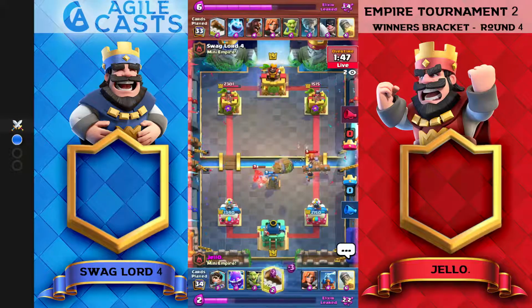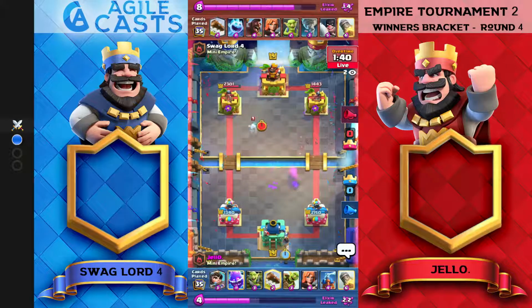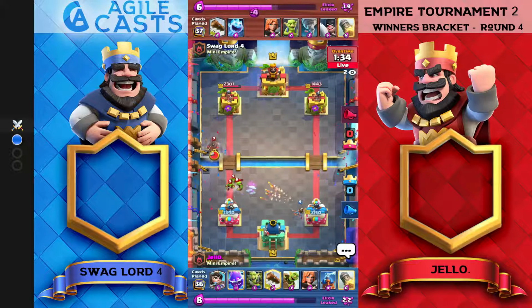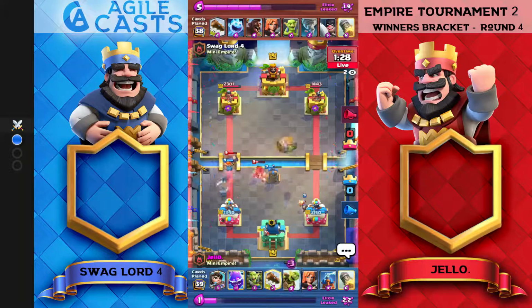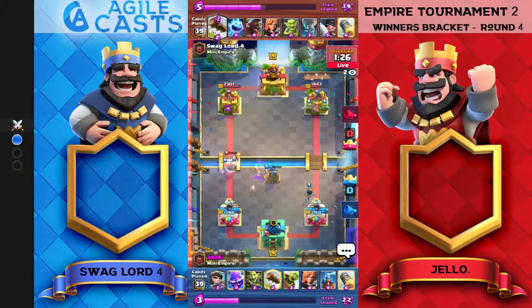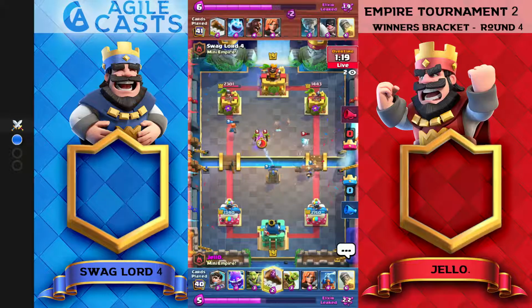In the meantime, there's the Hog going down, Tesla's on defense. A Log Goblin Barrel coming in from Jello gives him a little more chip. And with the Ice Spirit Princess being cycled, it seems like both guys are just opting for a Rocket cycle here. Once again, Jello needs to get a connection of some sort, whether the Princess or Goblin Barrel. He cannot just continue cycling Rocket. And with Swaglord constantly cycling the Hogs down, a Tesla has to be put down at all times. It's going to be quite difficult for Jello to break through.